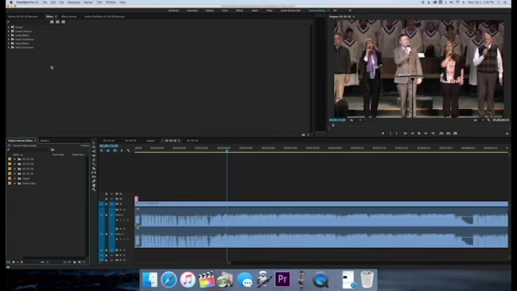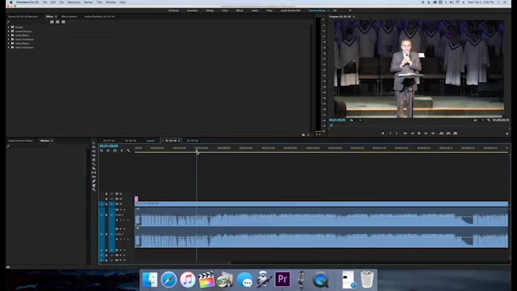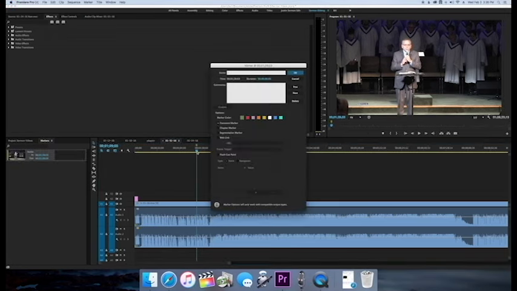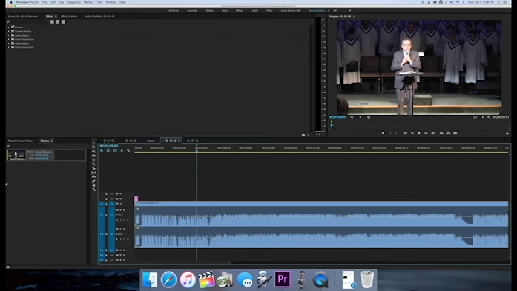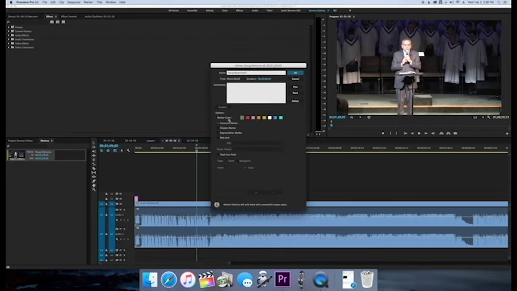So the other one down here is markers. Markers are just like they were in Final Cut. So let's say we add a marker, and I'll show you how to do that in the editing video. But let's say we add a marker, Doug, welcome. That will show up there. So if you want to look at all your markers, they'll show up there. I definitely spelled welcome wrong, but that's okay.